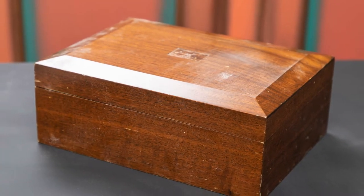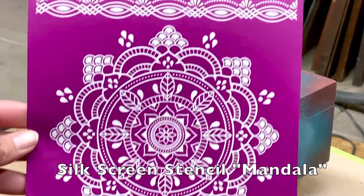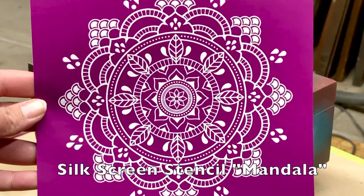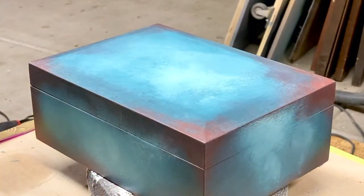Here's a before of the box that we will be working on today. There are a total of seven new designs to choose from, but for this I am choosing to use the new mandala design, which I felt was perfect for the boho finish that I put on the box.